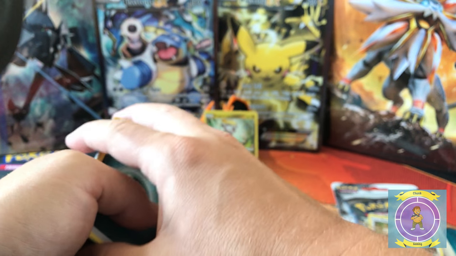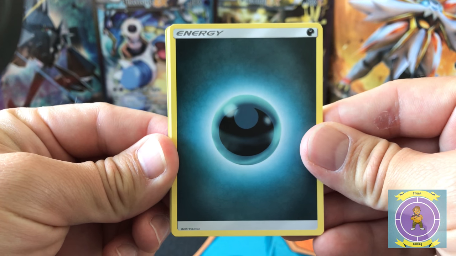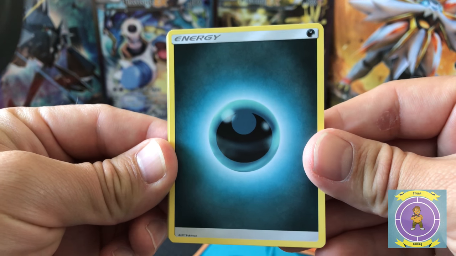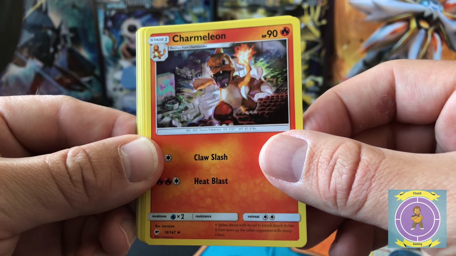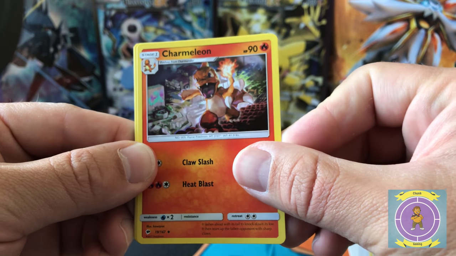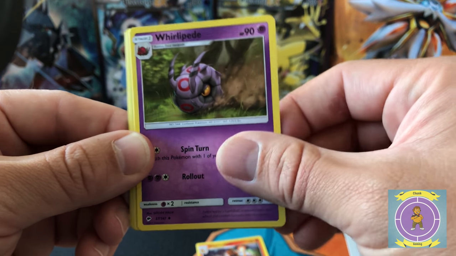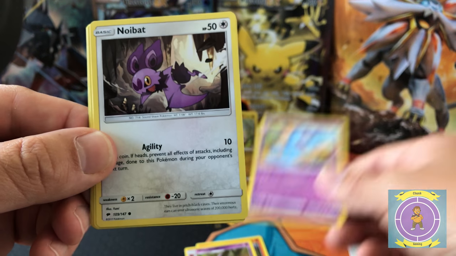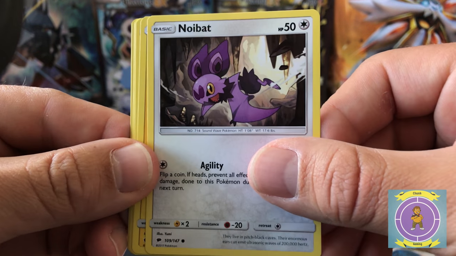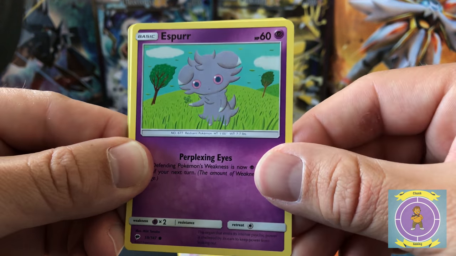1, 2, 3, 4, 5, 6, 7, 8. Alright, okay. Here we go then, so there's that one. And we're in. What we've got: Charmeleon. Is that a good sign for what we might get? Probably not. Whirlipede. I don't know if I've got him yet in the set. Neobat, definitely got Neobat. Definitely got the Pikachu. Espeon, definitely.